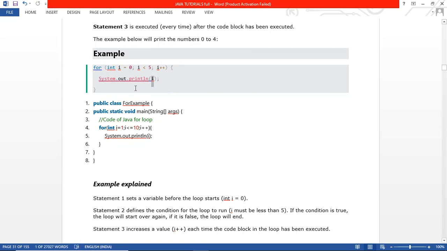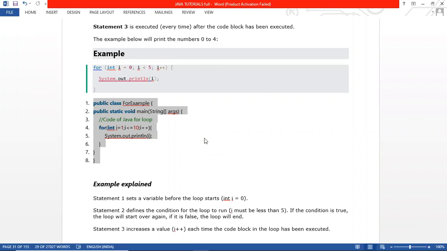So basically what it is doing, look at this example. I'm explaining the example. Public class, for example, that's a class I have created, the name is Example. Under that I have created the main method, public static void main, String args. Now coming to the for loop, for int i = 1, an integer type variable I have declared, and the value of i is 1.